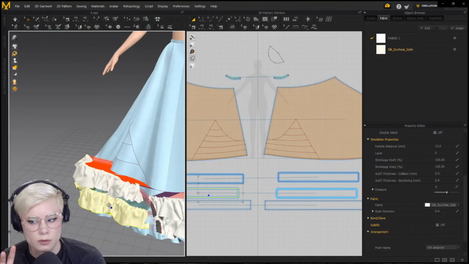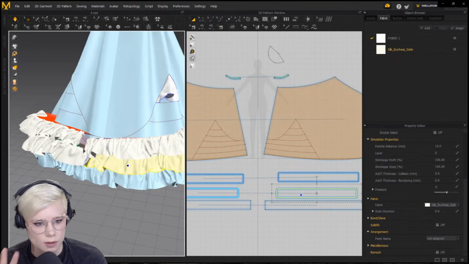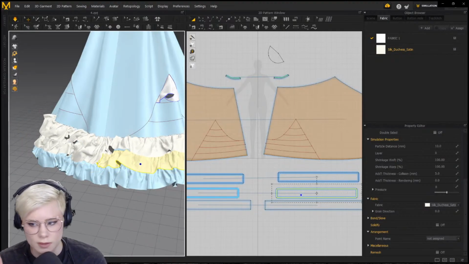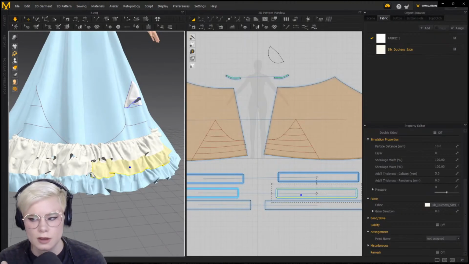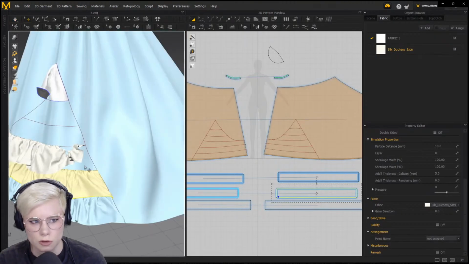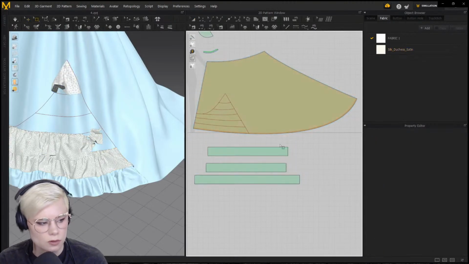Yeah, that tool is one of my favorite tools for cleaning up and doing a lot of work when you're working with curves like that. Just select your segment points and then pull that curve down. Just be careful to make sure you select the correct segment line in between those points.